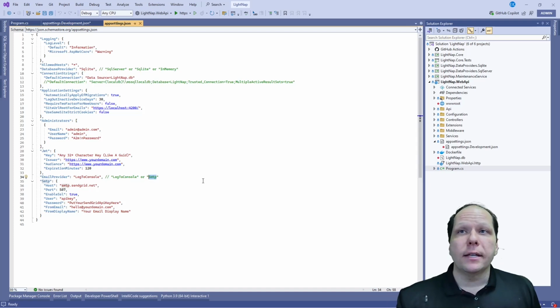And then if you set it to SMTP, then you just have to give your credentials here in the SMTP section and it'll wire that up and send them out. If you happen to use SendGrid, which I've used in a bunch of projects and it's pretty reliable, this is all basically set up to work, except you just have to put your API key here, and then it should work. The username for SendGrid when you're making an SMTP request is API key. So that is supposed to be that. And this is where you put your key if you're using it.